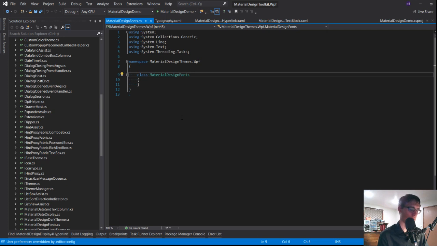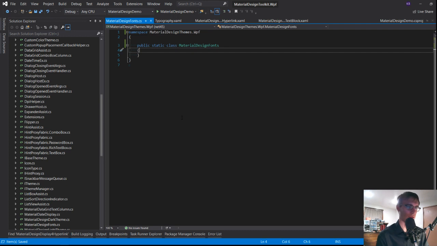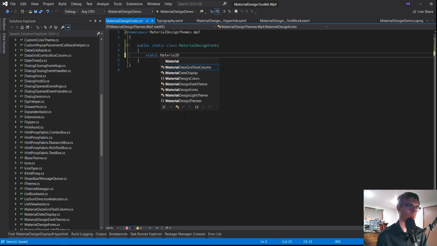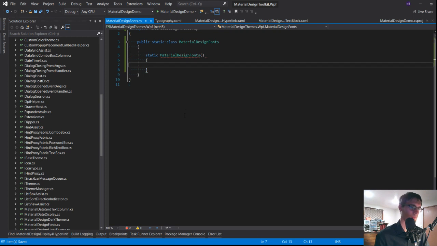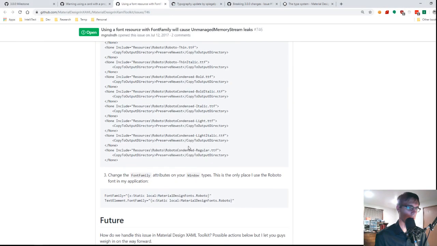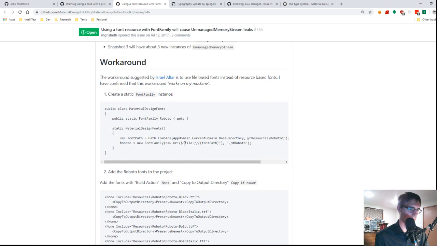So I think what we do is we go public static class, clean up the usings please, thank you, static MaterialDesignFonts. Let's see, because you had a bunch of stuff here.